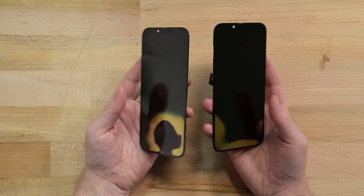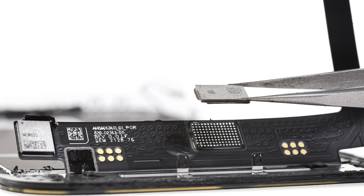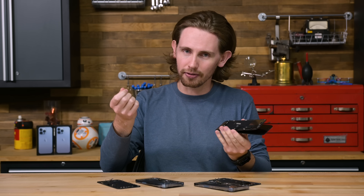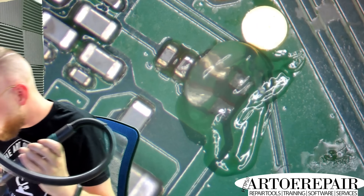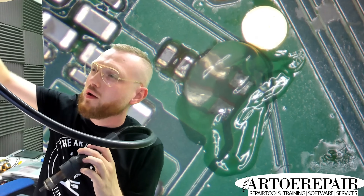Before we filmed this video, I completely roasted two iPhone screens pulling these chips off to get some photos for our blog. Most of my micro-soldering experience is the destructive kind for teardowns, and this was way more difficult than just pulling a chip off a circuit board. So to learn more, I reached out to Justin Ashford from the YouTube channel The Art of Repair, who has way more experience doing this kind of board-level work for customers as well as teaching his YouTube audience.